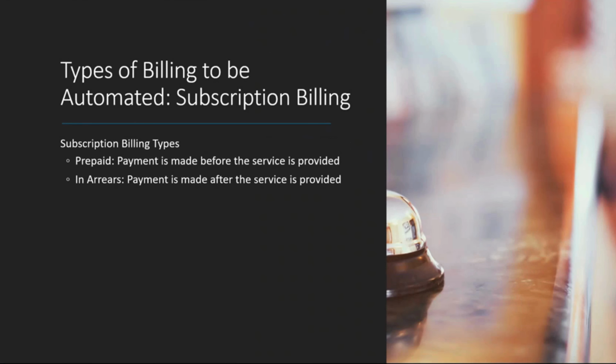Another type that can be automated is subscription billing. We do this a lot here at Millennium, specifically the prepaid. We also do some in arrears billing, but some good examples of this, as Millennium is an MSP, is the contracts that I mentioned earlier, where we train employees regardless of how many employees we're training, how often we need to train them. We train them on dark web monitoring, whether it's to spot suspicious emails, suspicious online activity, things like that. Those are prepaid agreements, right?